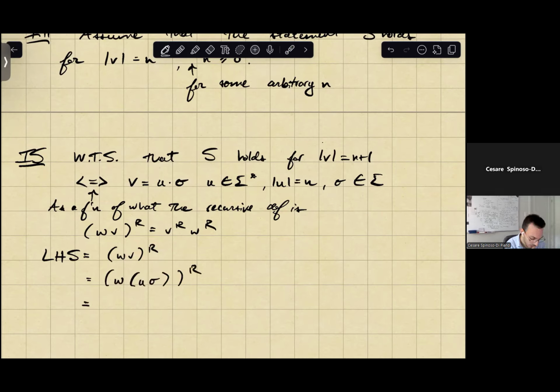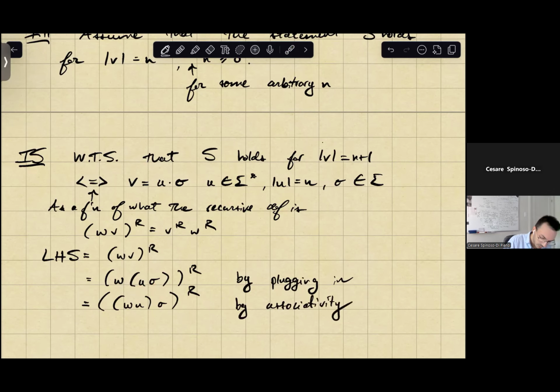Now, this still doesn't really help because this is still of length n plus 1. But what I can do is use the associativity of string concatenation, where if I have W and then concat with U sigma, then it's the same as WU concat sigma. So you're going to see why this is useful in a second. So this is just by associativity.